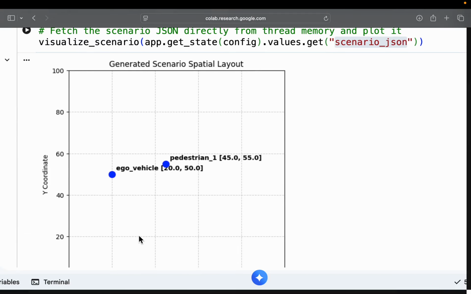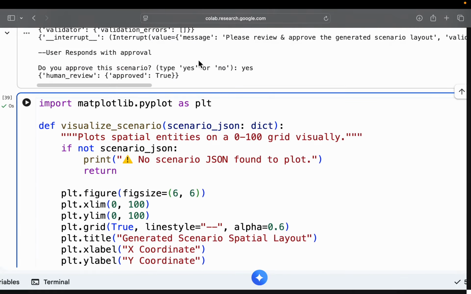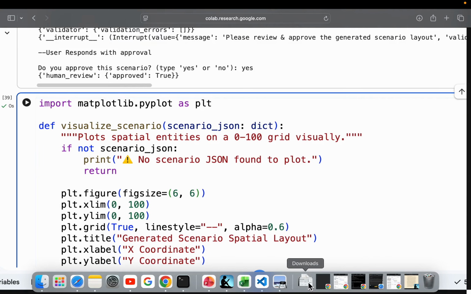The values have changed, right? So this is it from my side.